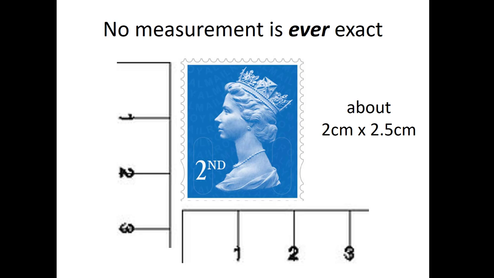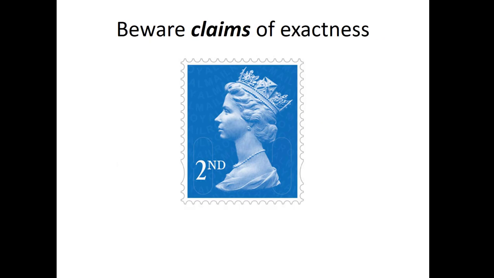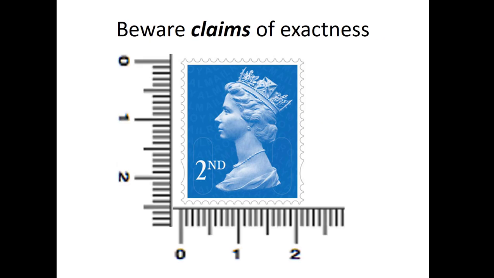However, you will often see measurements that claim to be exact. Beware! Because even if I use a really accurate ruler, there you are, marked out to the nearest millimetre and conclude that the size of a postage stamp is exactly 21 by 24 millimetres, which is, as it happens, the official size of a stamp according to the post office. If you look very carefully at the ruler, is that really 21 millimetres? I mean, where is 21 millimetres? Is it at this end of this rather thick line? Or is it at the beginning? Or is it in the middle?